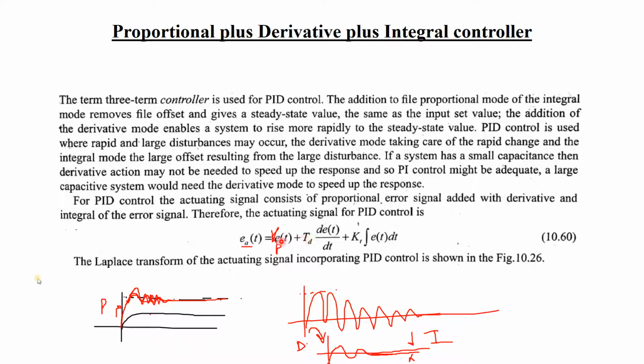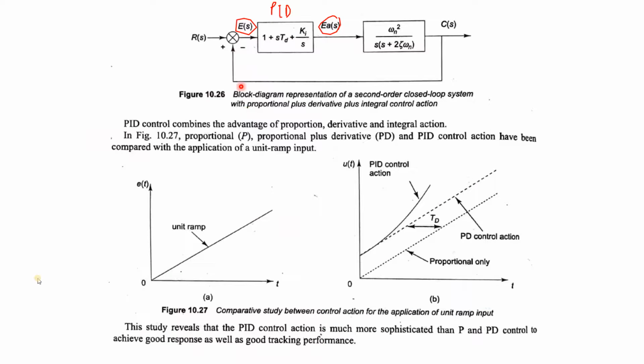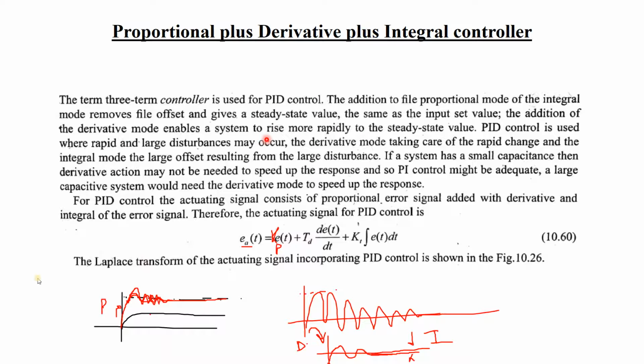So it is entering that. So what is happening actually? It is equal to Kp into error, plus Td, that means another gain, or you can write Kd also. That is the gain of the derivative controller, that is less compared to Kp, but there is some gain. So gain of the derivative controller multiplied by the derivative of the error signal, plus gain of the integral controller multiplied by the integration of the error signal.